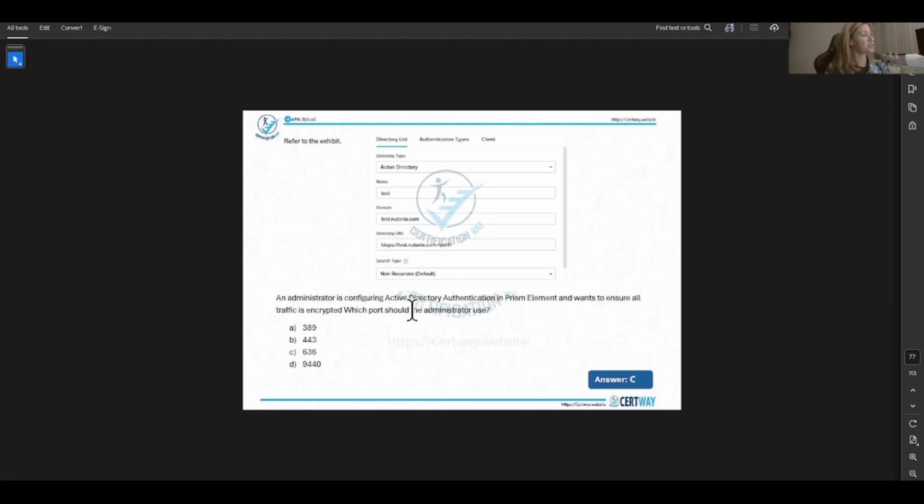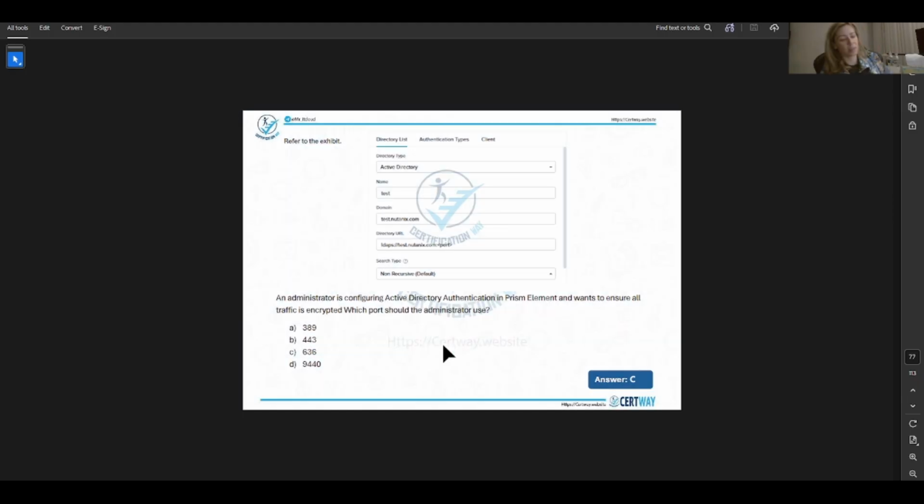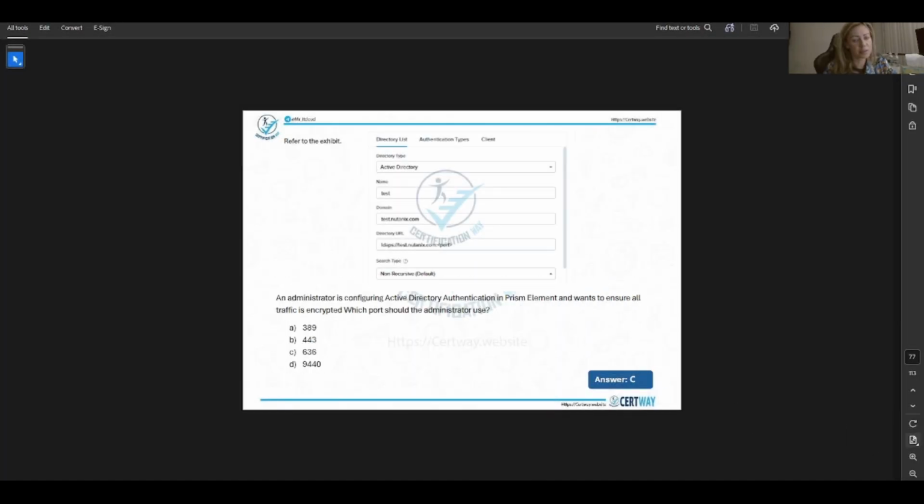Which port should the administrator use? Oh boy. What is 636?